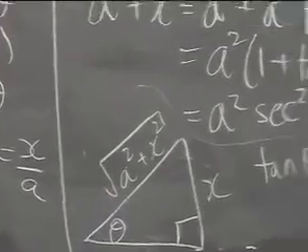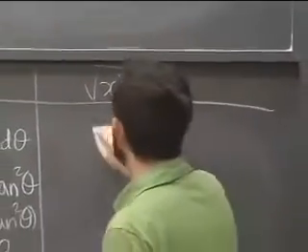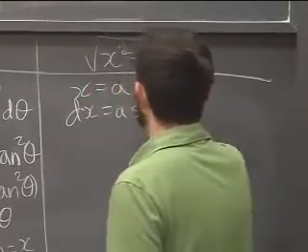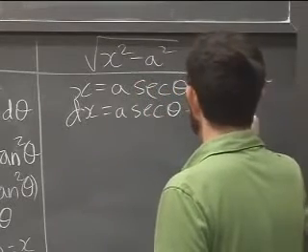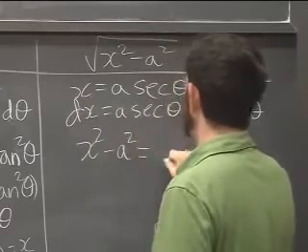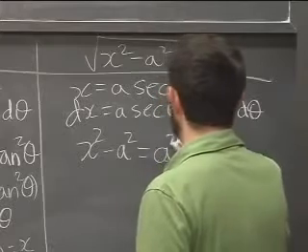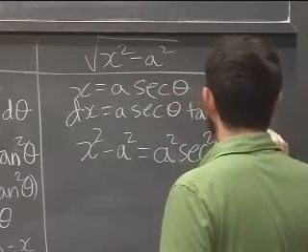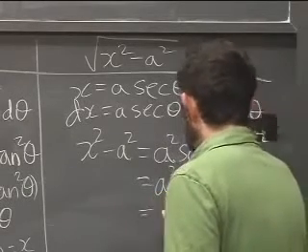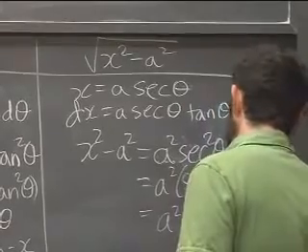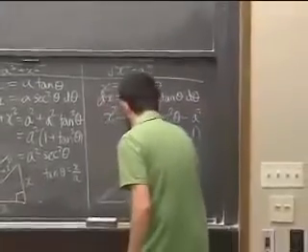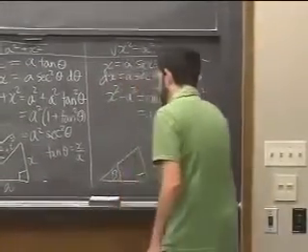And in the last case, where you have square root of x squared minus a squared, here the correct substitution is a secant theta. dx is a secant theta tan theta d theta. And again, x squared minus a squared works out to be, well, let's just do it. Secant squared theta minus 1 is tan squared. So you have a squared tan squared theta. This is actually the only case where you need to be careful of the plus or minus, but a ridiculous technicality at this juncture. So no more words about it.